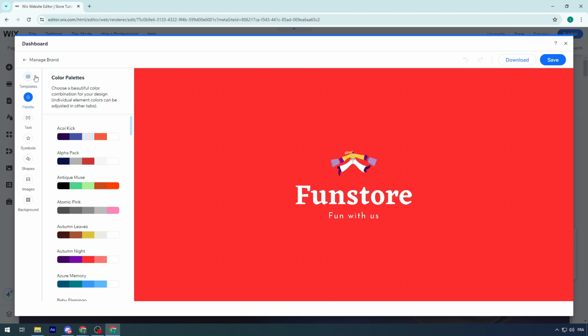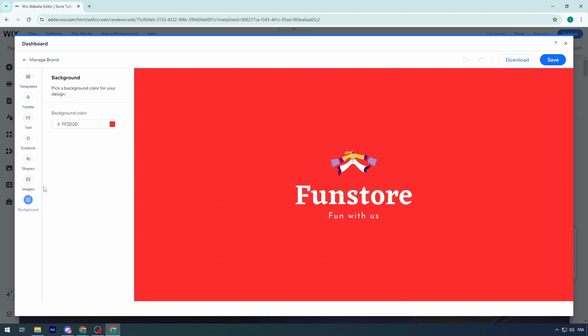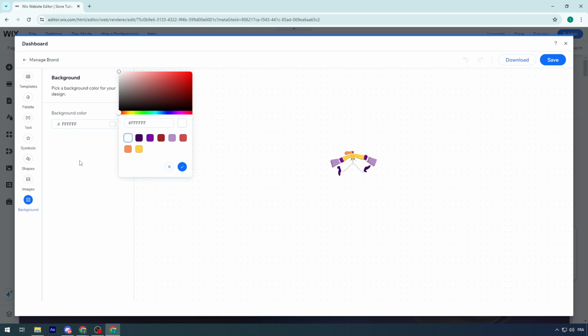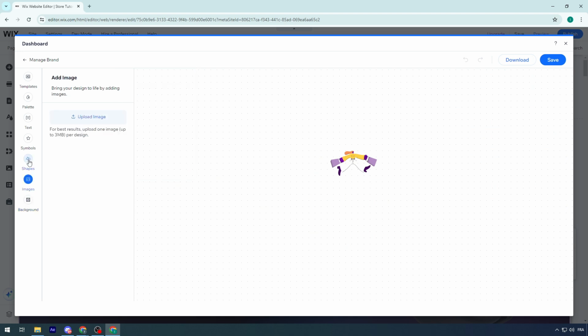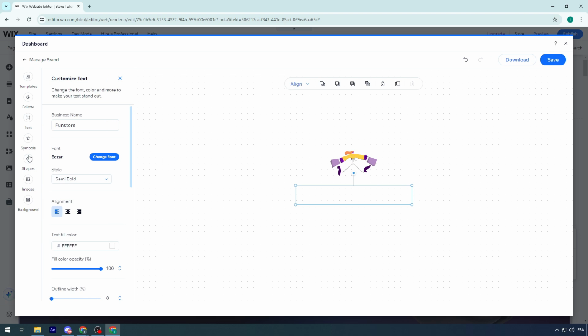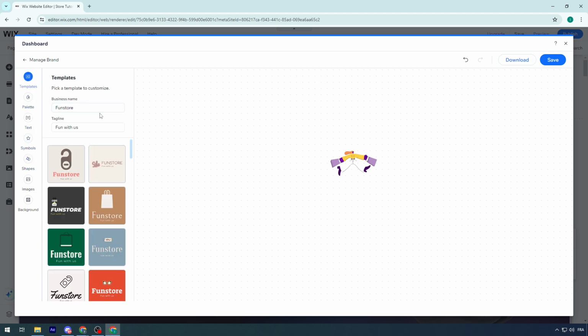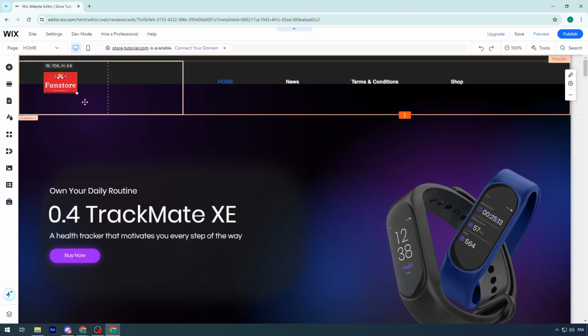Now let's go back here to templates. So with this logo being here, you can literally here remove the background, edit the image itself, have other shapes inside of the logo, add a lot of things that could be very helpful for you. So you are not really limited to these things, but you can do other things within the logo.